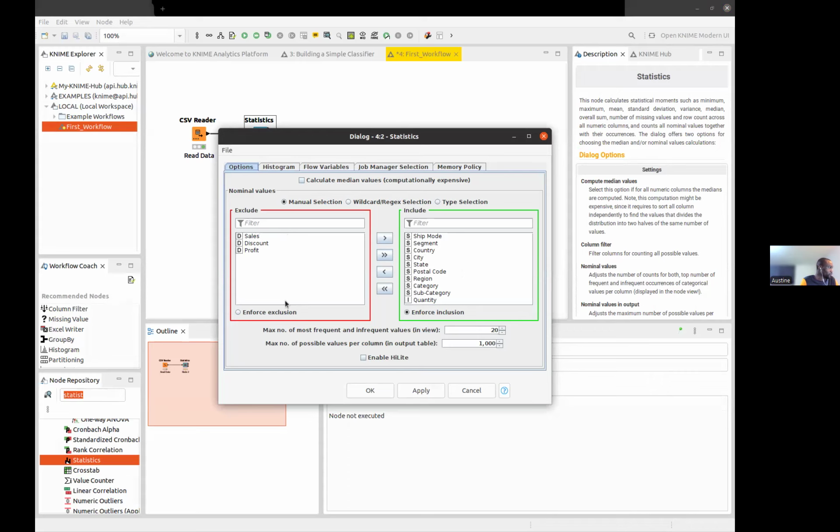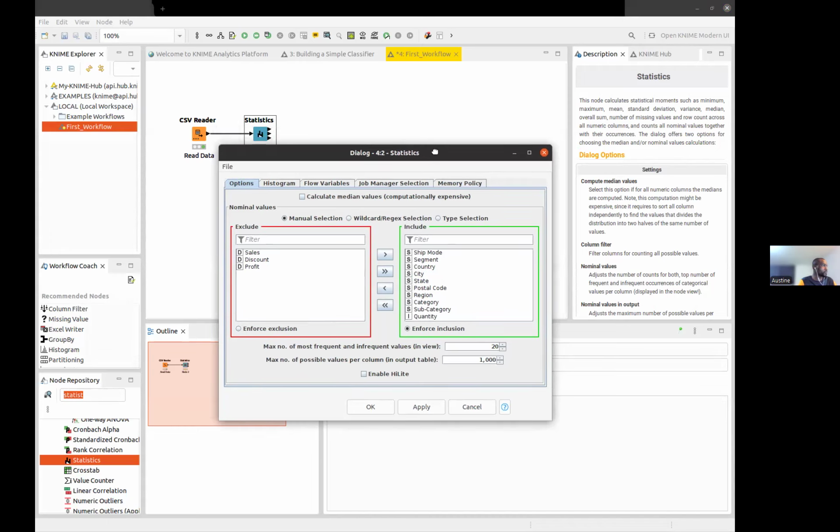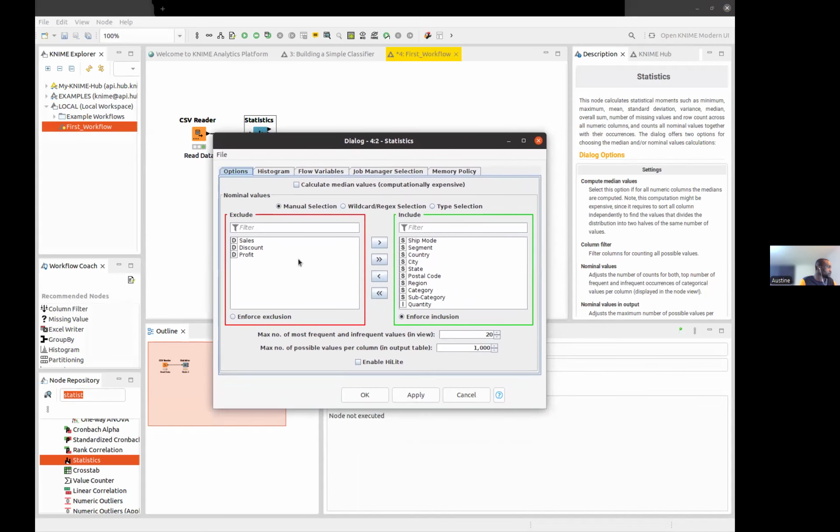We see options, and two boxes, one to the left is red, one to the right is green. We want to choose which of the columns we want to do summary statistics of. Here we can enforce exclusion, and here we can also enforce inclusion, depending on what we want.